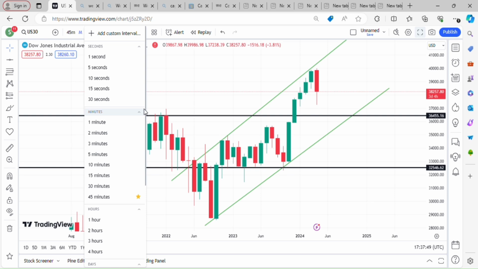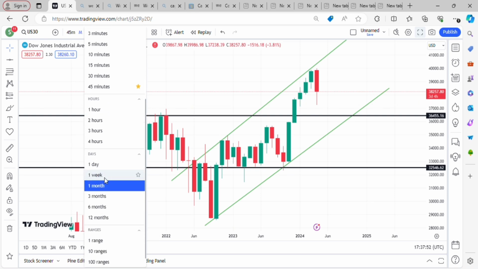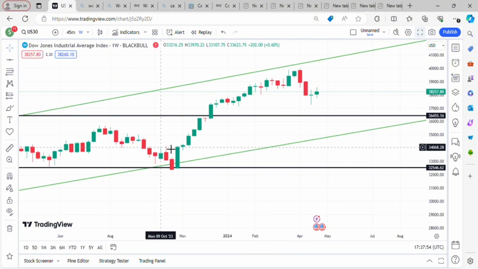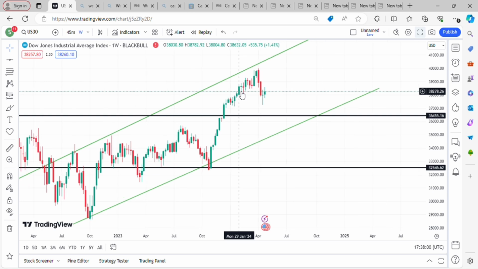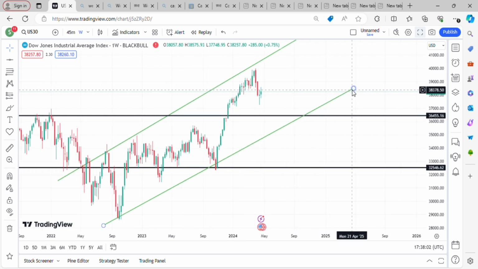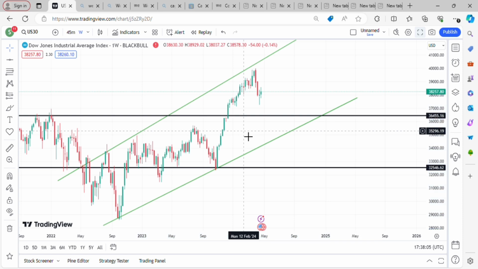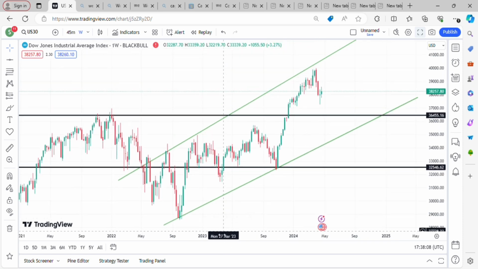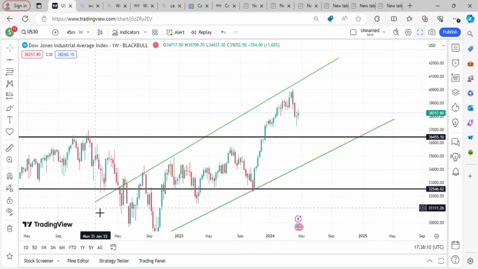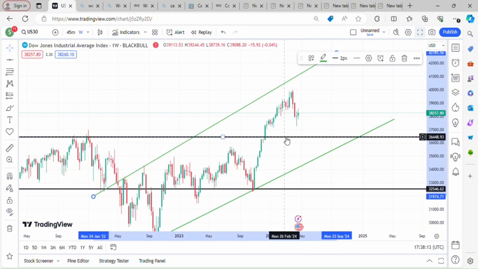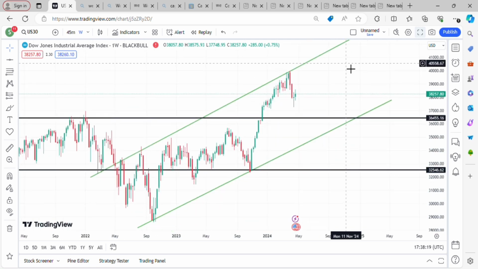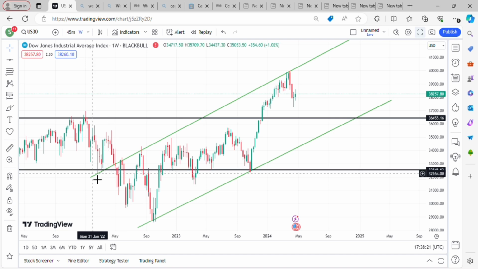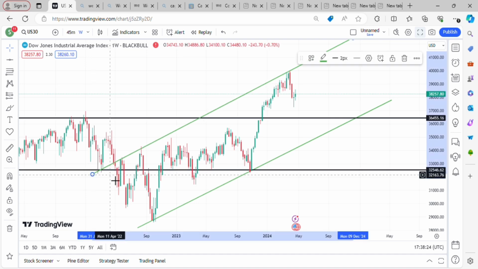So I'm going to move from the monthly time frame, and I'm going to go to the weekly time frame. When I get to the weekly time frame, I see that this trend line has to be adjusted, so I'm going to adjust it, of course. And I see that this trend line, as well, needs to be adjusted. So I'm going to adjust it. Of course, it doesn't change the fact that we are inside a trend. It's just adjusting.